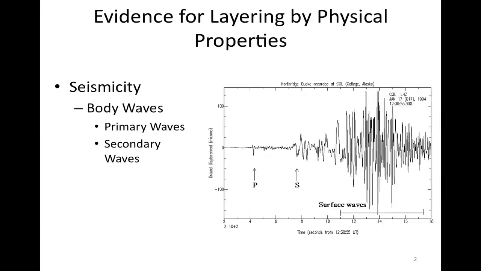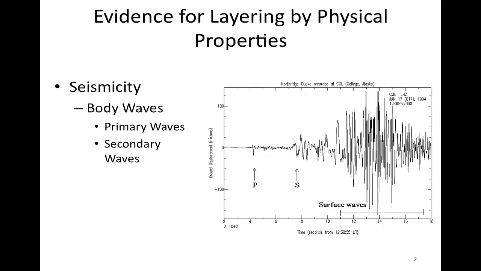Okay, so the body waves are divided further into what are called primary waves and secondary waves, and we call them P waves and S waves for short. You'll see the seismic readout here on the slide, and you'll see a P with an arrow and an S with an arrow, and then they've labeled surface waves. The P is obviously going to be for the primary waves or P waves, and the S is going to be for the secondary waves or S waves, and then surface waves are separate. We're not going to discuss the surface waves so much today.